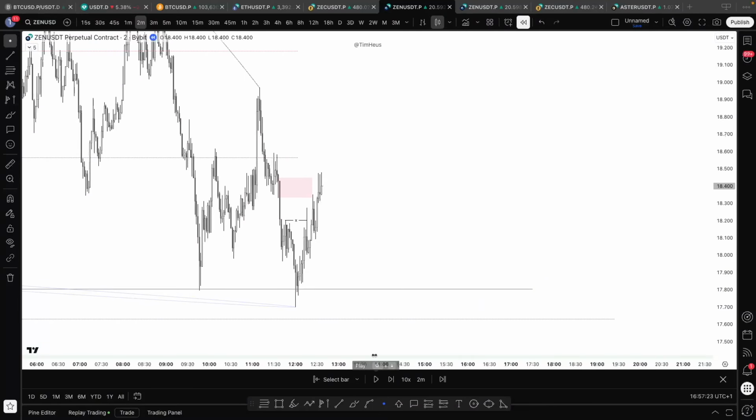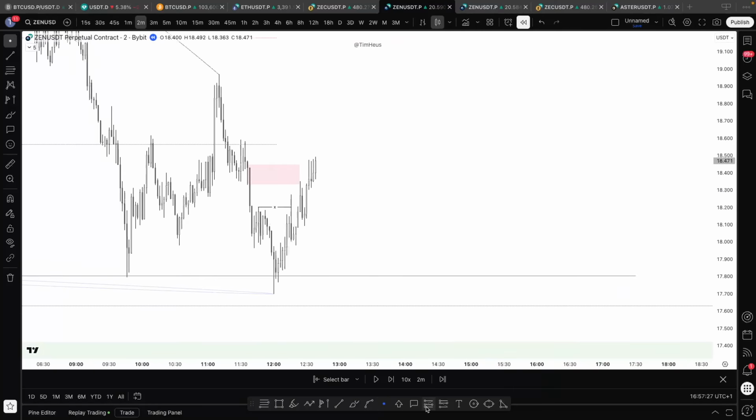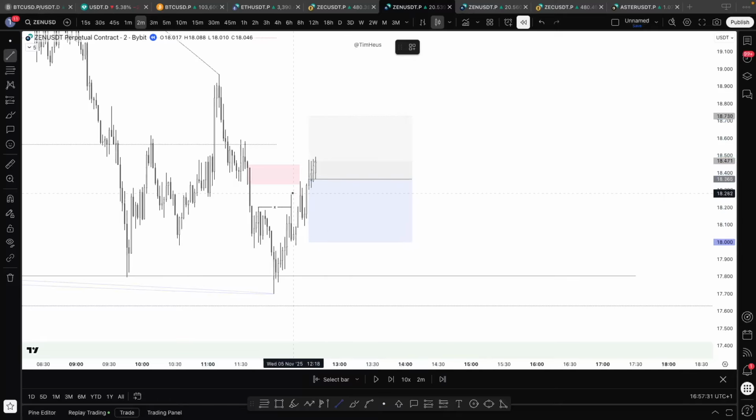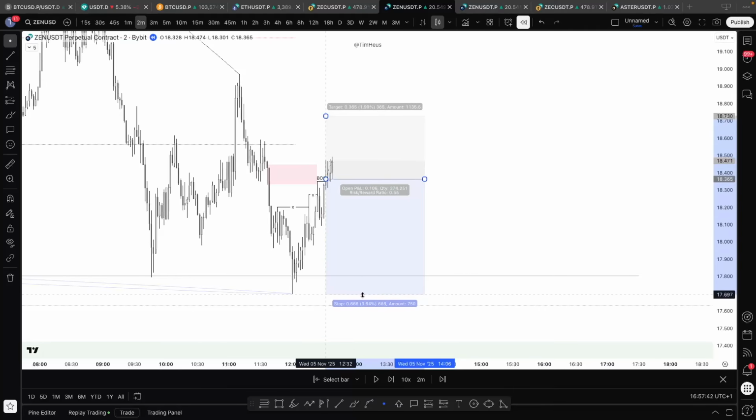So what am I going to wait for? A good structure break. And you see here price going up, and you see here price indeed breaking structure. So that was in the end my entry. You see you wicked it here again, and right here you see eventually price breaking structure. So that was the structure break, and right now my stop goes below the low.